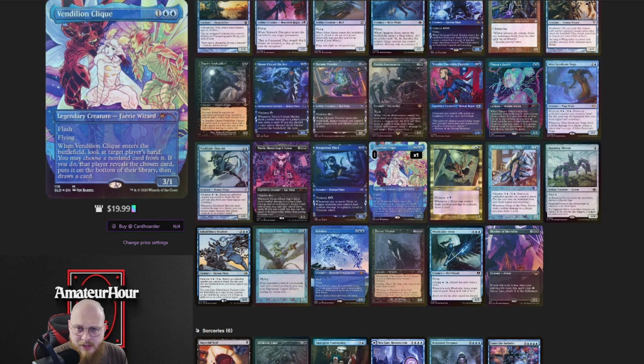And it has flash and flying, so worst case, it is just a 3/1 flying creature that we can then ninjutsu back to our hand to continue to reuse its ability. It can be good early on if you've got the mana, but truthfully, we want to see this card mid to late game, just so we can continue to use that ability.